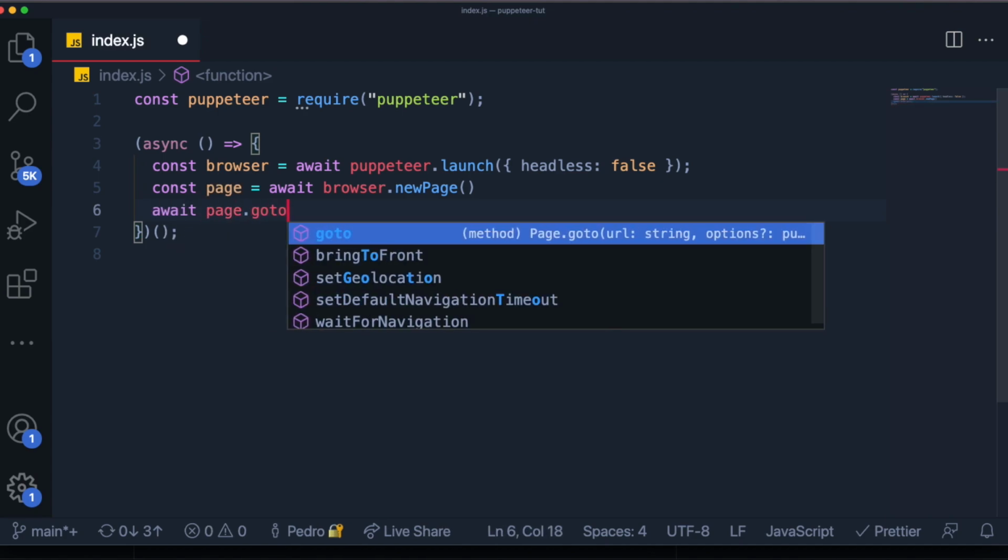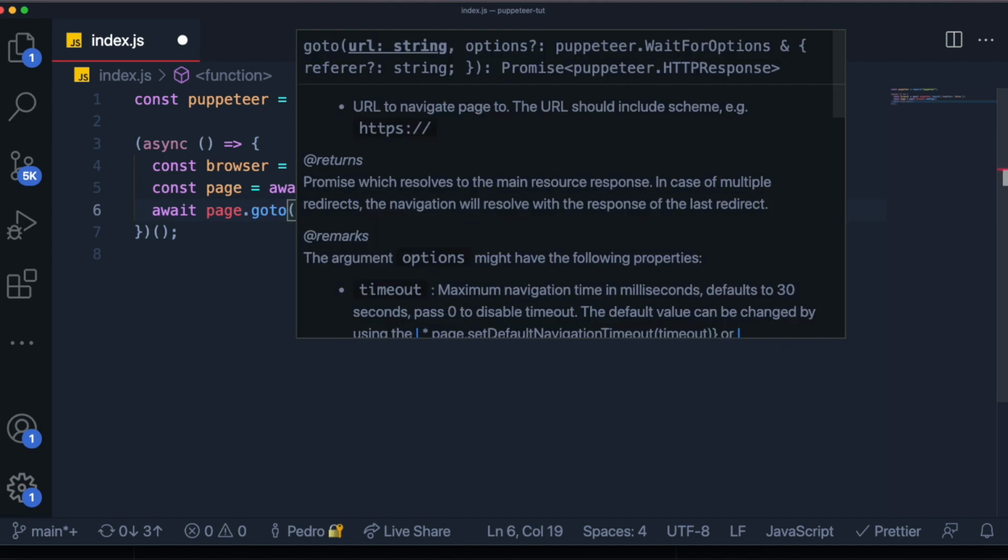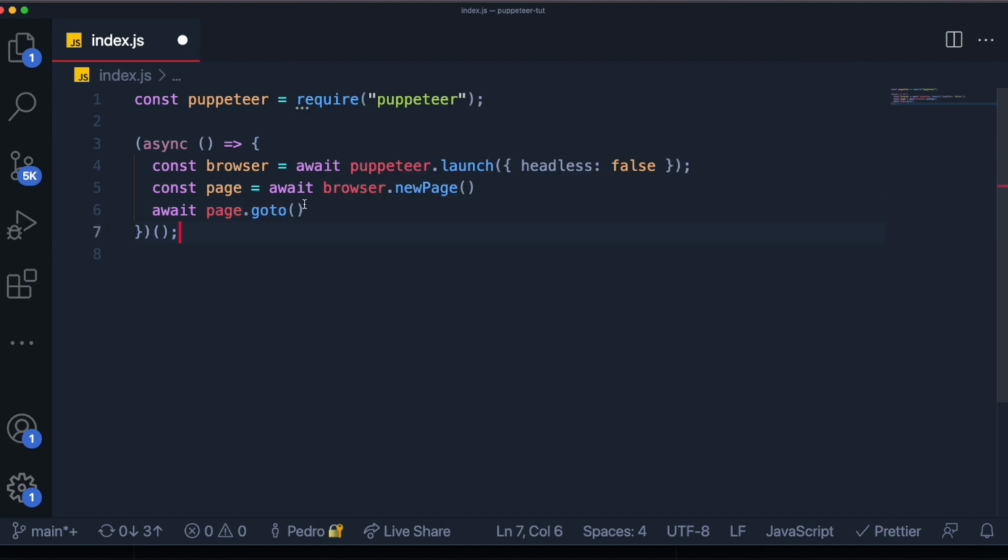And as you can see, it's pretty interesting because Puppeteer chose function names to be very related to what it's doing, right? New page, launch, goto. So that's one of the best benefits, in my opinion, of using Puppeteer, because it's a really well-designed library. And then for the goto, we just need to put over here a link, which is the link to the website that we want to go to.